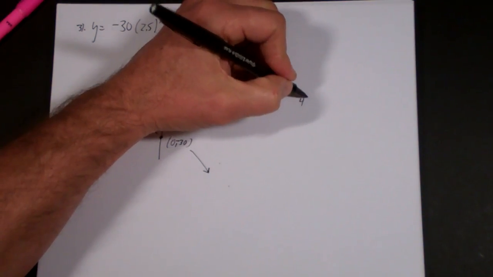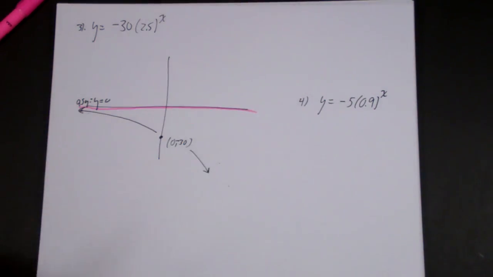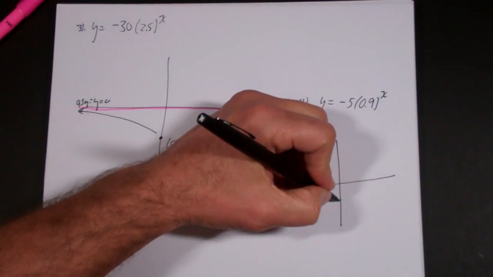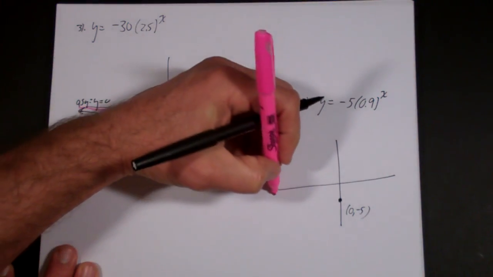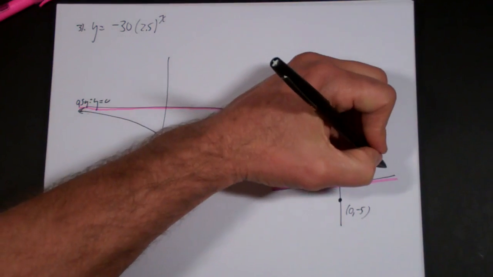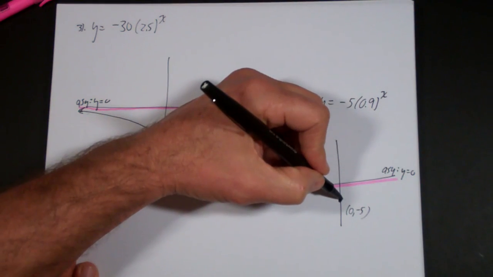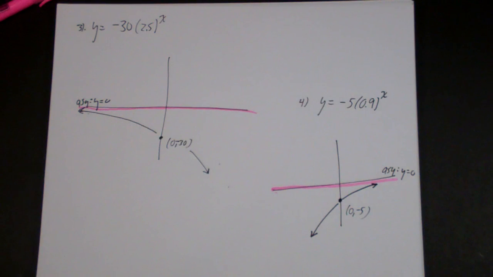And then the fourth one is y equals negative 5 times 0.9 to the x. The 0.9 shows that it's exponential decay, but the negative means it's flipped. So this is (0, negative 5). The asymptote is at y equals 0. It's exponential decay, so it's going to look basically like this. And those are your four answers. Now, if you got those right, then just go on to the next video, which would be part 5. Otherwise, there's another video which goes over these answers in more detail.